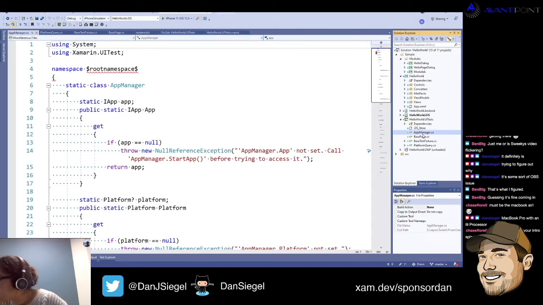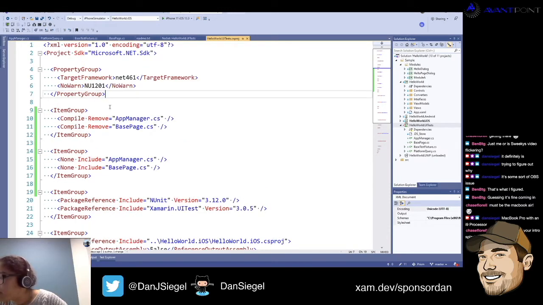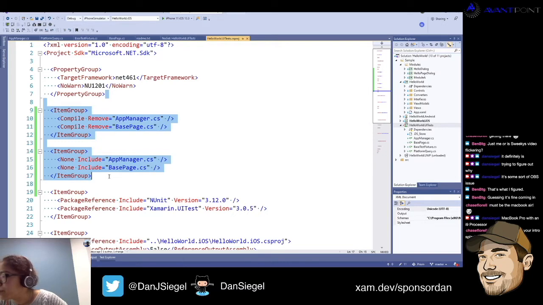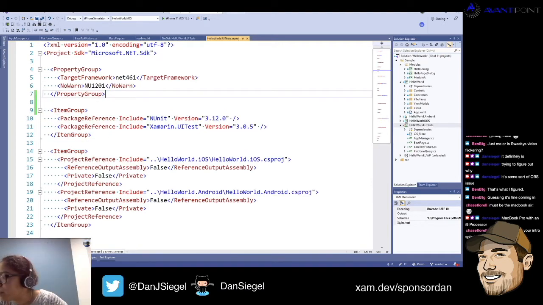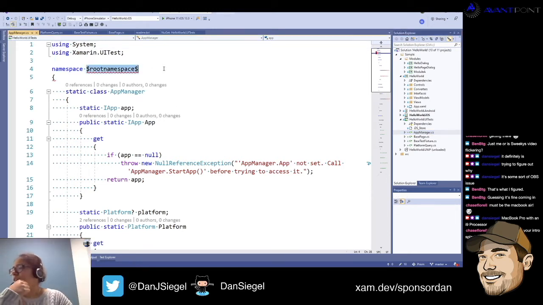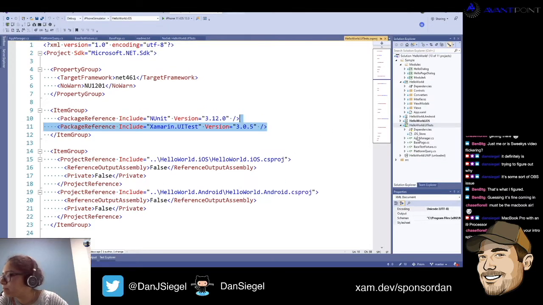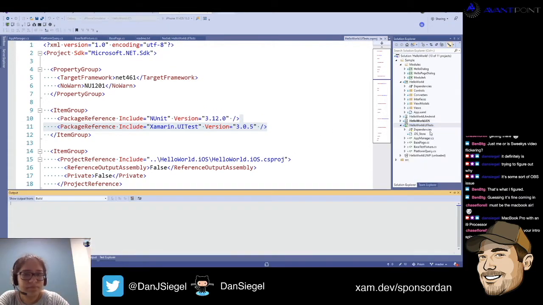Why does that not work here? Hold on, might be a namespace mismatch. Yeah, I know. Because Visual Studio is doing dumb things again. Hate when it does that. But yeah, if you just go edit up the root, I think it has root namespace or something over there. If you clean that up, it should. Well, actually, I do need to do that. Yes. Okay. So let's just try to build that, I guess, real quick. Okay.